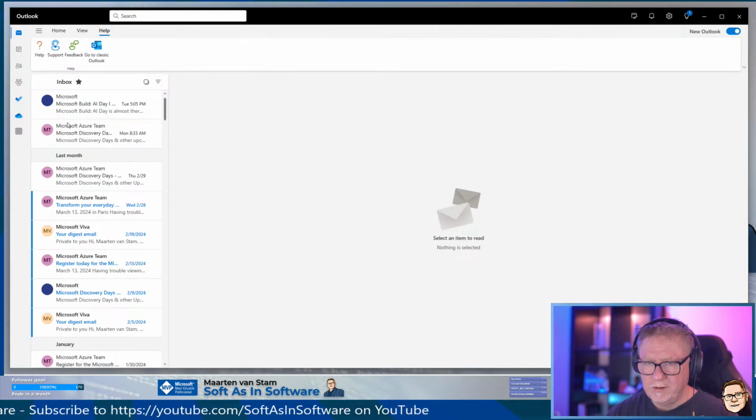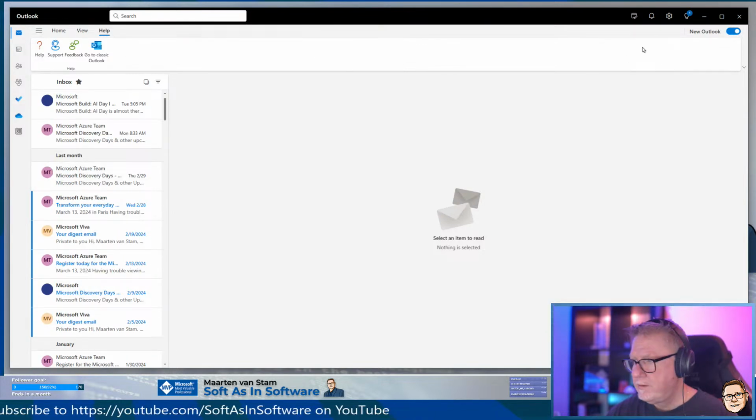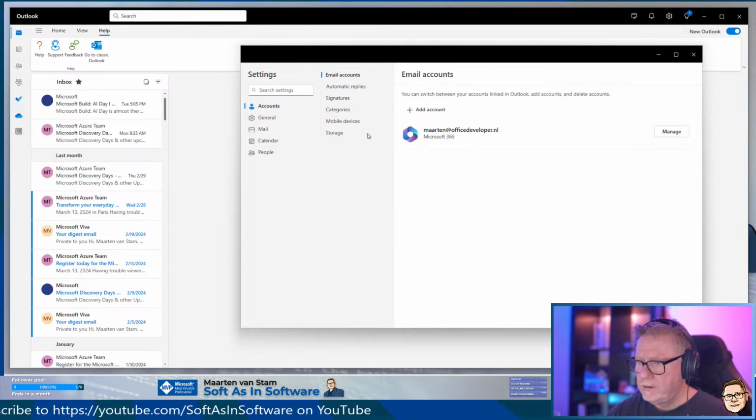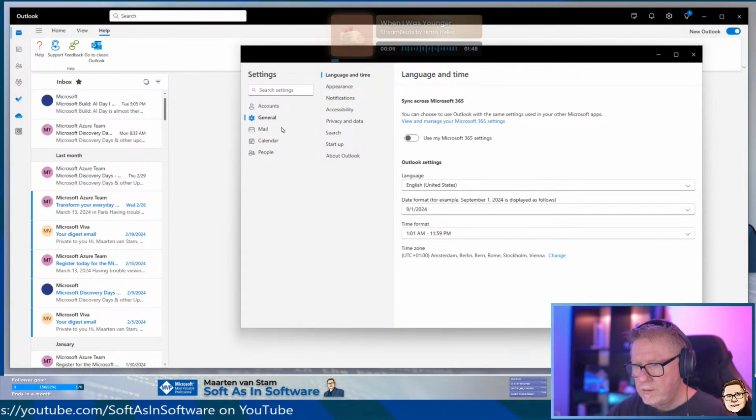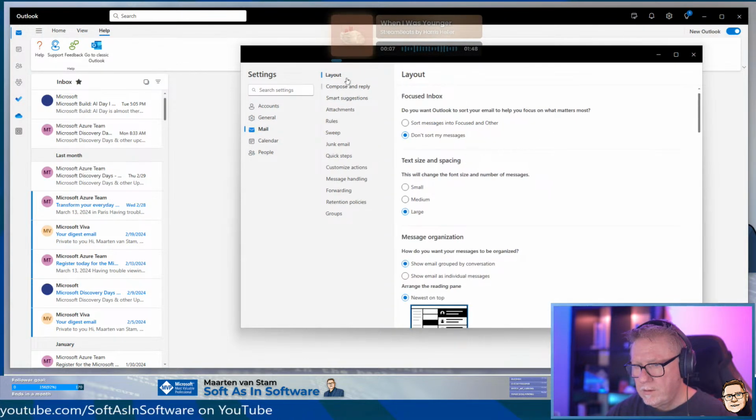Are add-ins even supported here? Here maybe? Attachments, no add-ins.